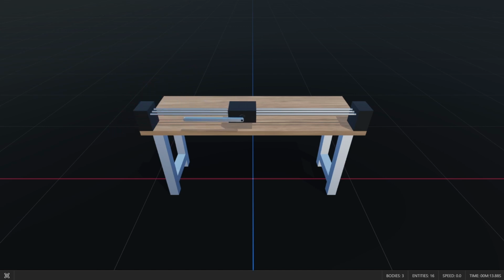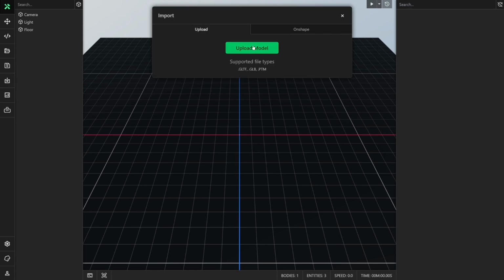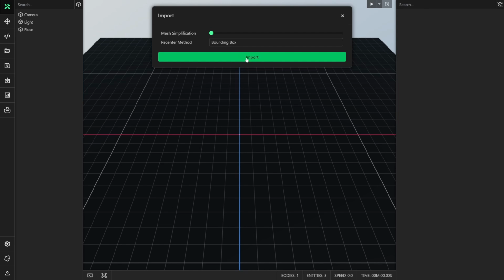You need to have the ProtoTwin Connect application installed for this tutorial. You can download the installer from our website. Start by downloading the CAD file for the cart pole at the top of the tutorial page. The first thing you need to do is import the GLTF file you've downloaded into our web application.